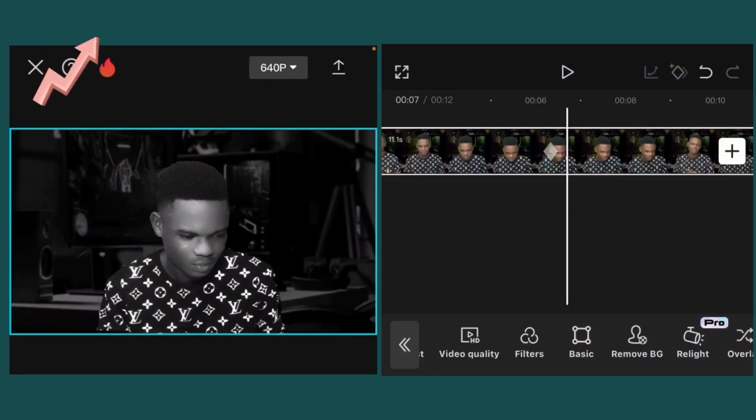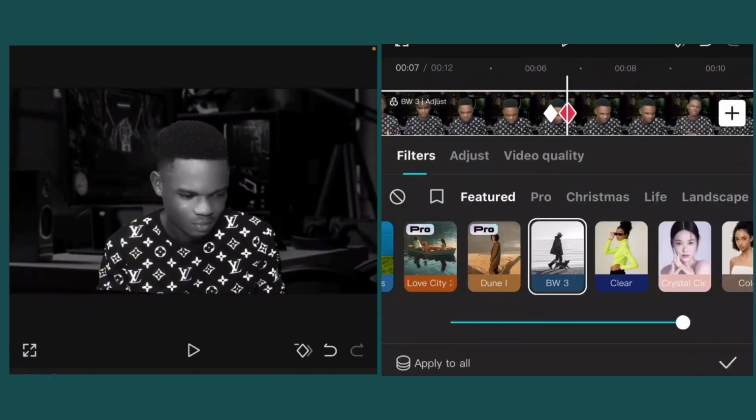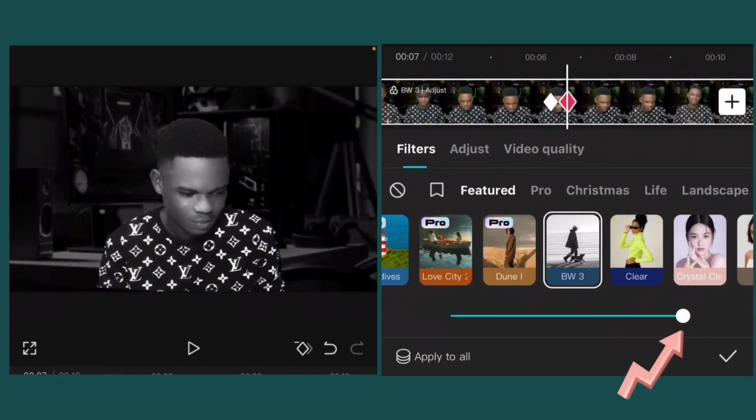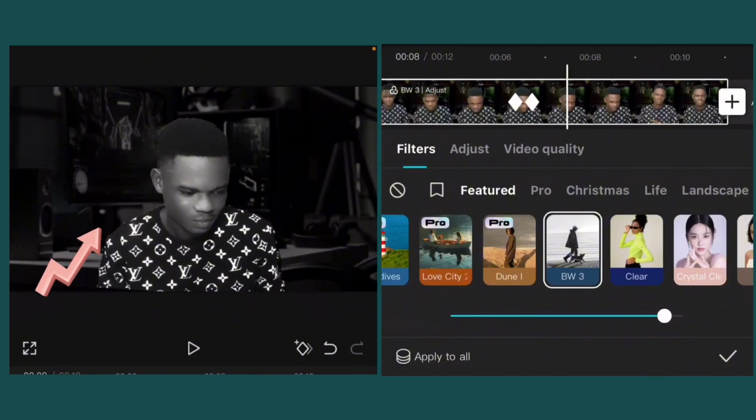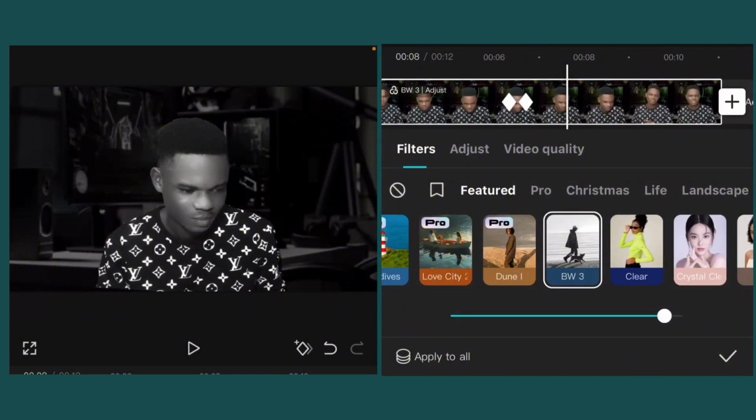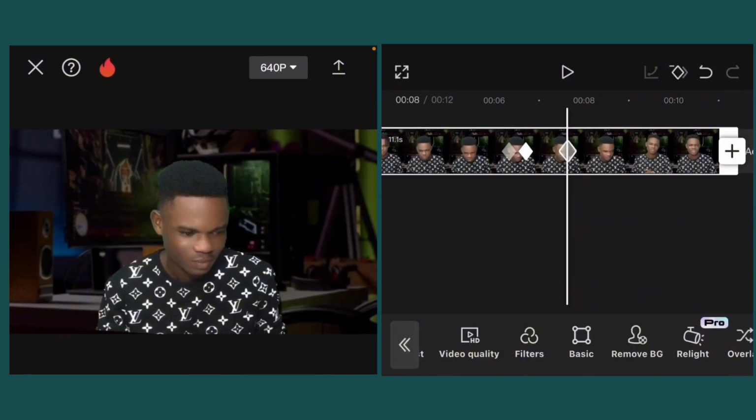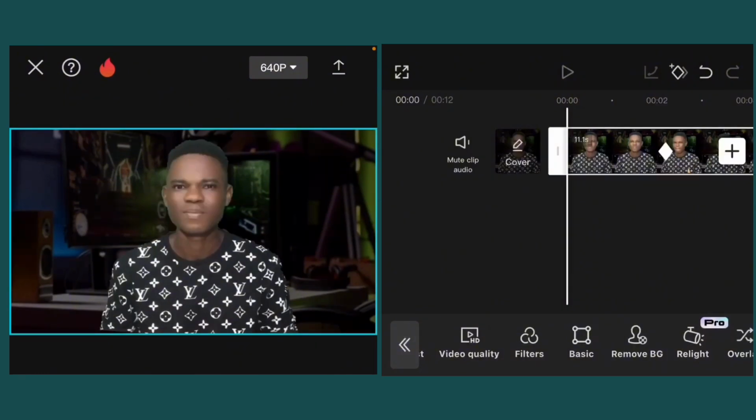You click on the diamond, you search for the filters, then the black and white, you adjust it a little back, you move a little to the place that you want the filter to end, you add another keyframe, then you adjust the filter to 0, then you check it, and if you go back to play your video, this is how it will appear.